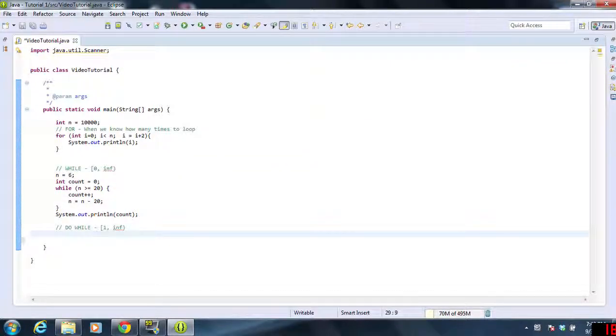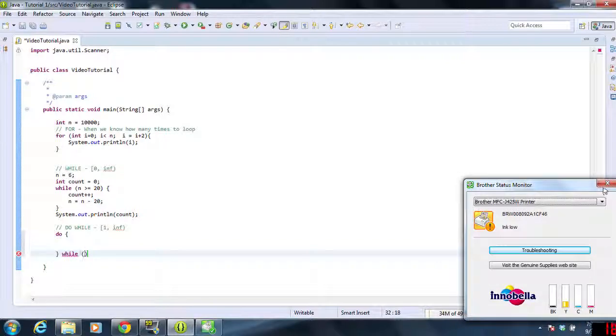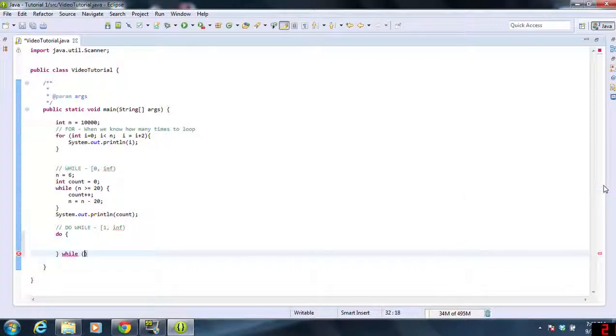Perfect. Now the last thing is a do while, which is great for when you want to make sure that something runs at least once, and then it has the possibility to keep on going. A lot of the things that you'll see in homework assignments, especially if you're taking a computer science course or one of my courses, you will want to use this for a menu. That means that you would like to print the menu once and then keep on going.